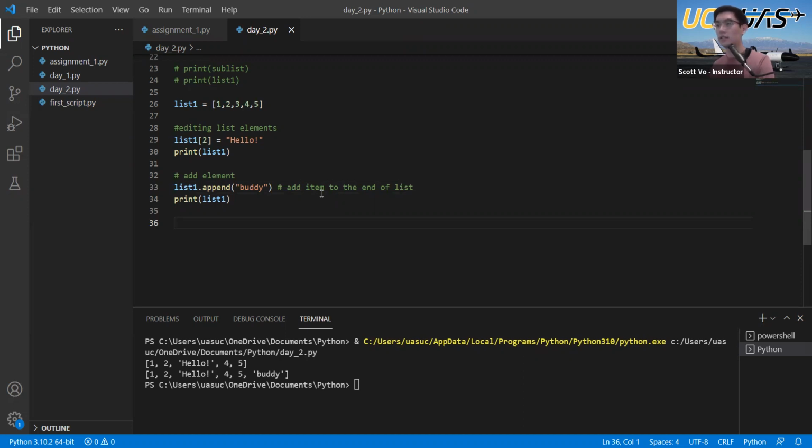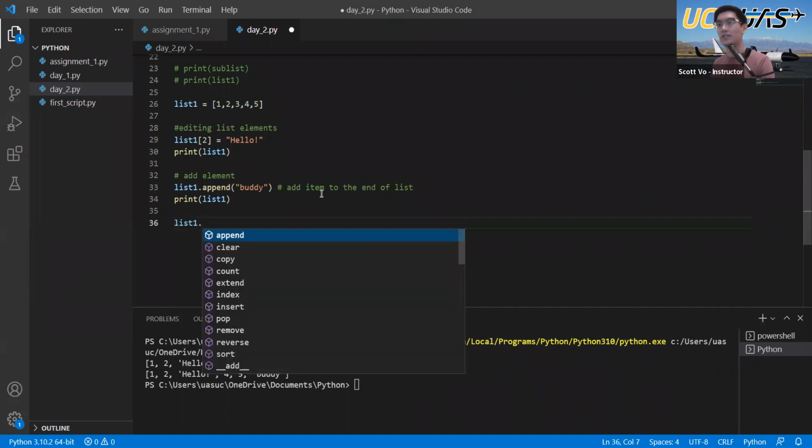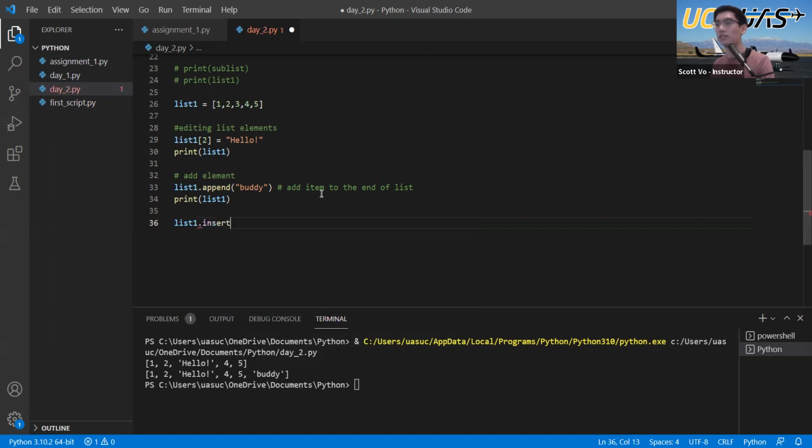And just as there is adding something, you can actually remove something from a list. Oh, actually, sorry. There's one more thing with adding to a list that I forgot. There's a second function called insert. Instead of adding to the end, like append does, it can, as the name implies, insert something in there.